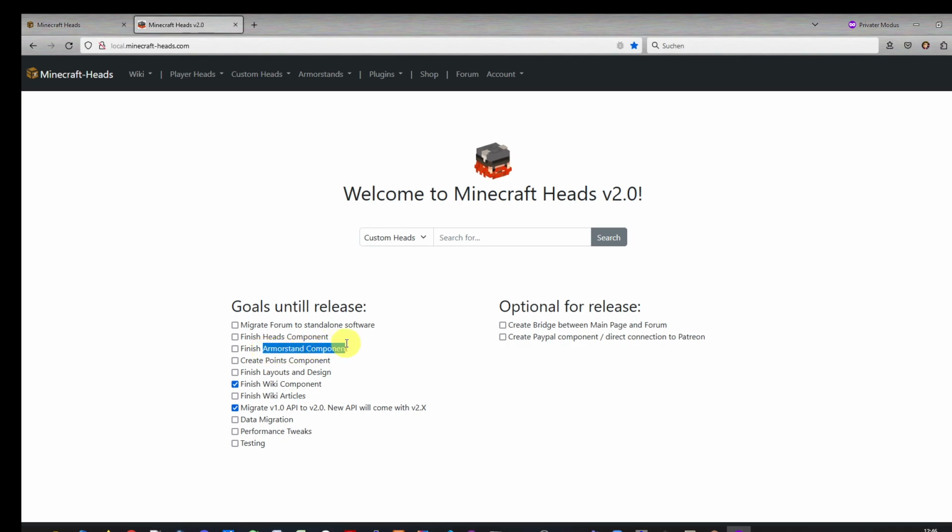The armor stand component is at a good stage, but I know I have to do some internal polishing. This will need a while. This isn't done yet. This is obviously not done yet, but I have a little help in the front end, thanks to Chimeric Dream at that point. I really value that. The wiki component is basically done, but the articles aren't.